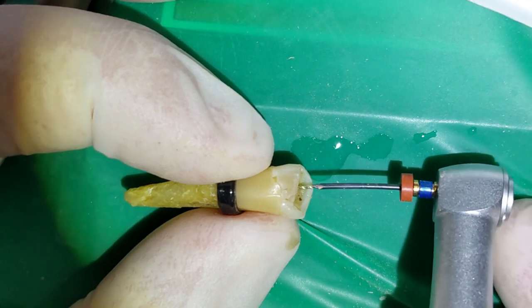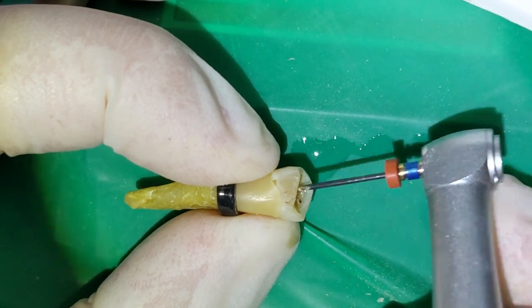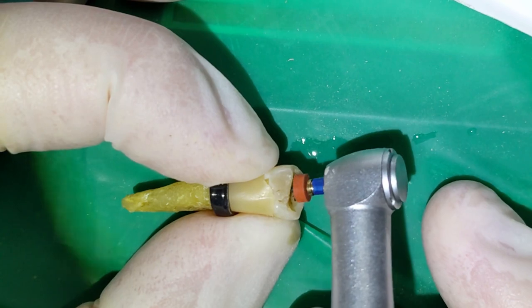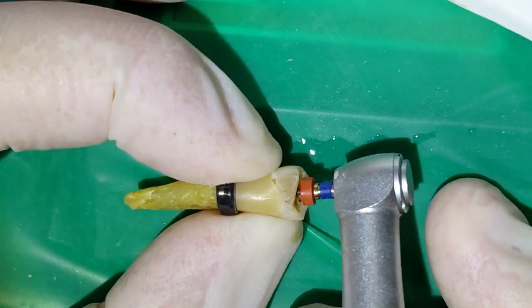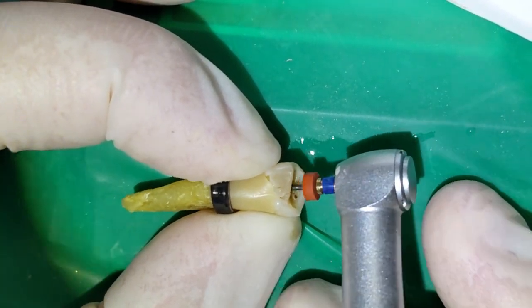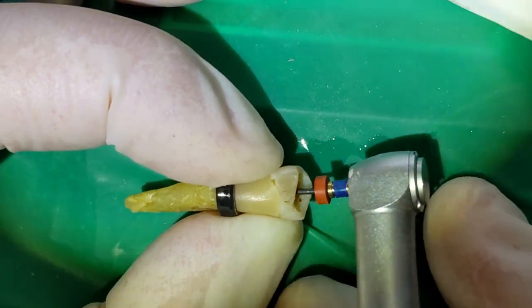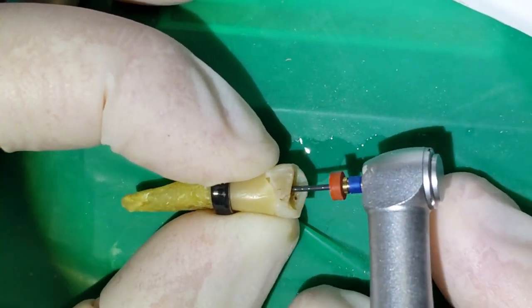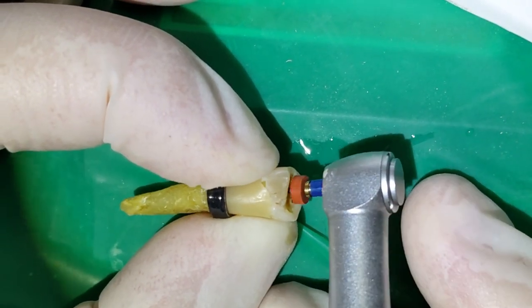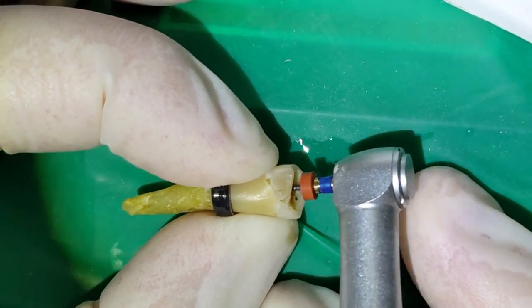Straight tooth like this, because it is straight, there's no sharp hooks or curves, you can actually get away with doing a much bigger file because there's no sharp bends. If the tooth had a pretty sharp bend, I would go smaller. I'd even stop at a 25. Depends. The really, really sharp bends, I refer those out to the root canal specialist, the endodontist. That's what they're trained to do. They do those every day. I don't do them very often. I don't do those really sharp hooks. If I can avoid it, it just makes it more complicated.